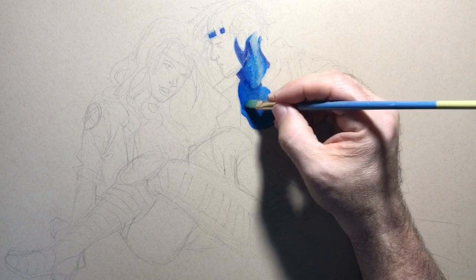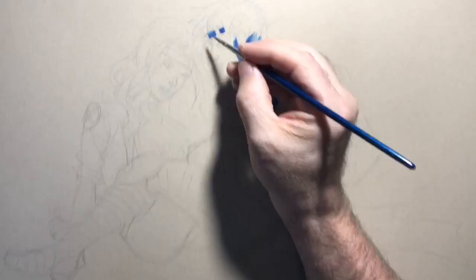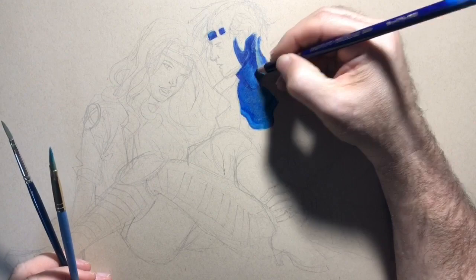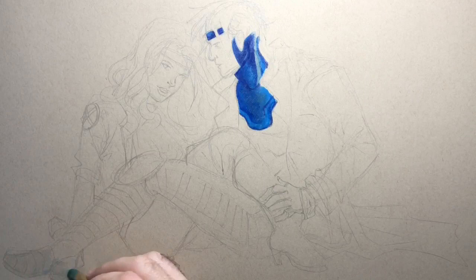So what you may have noticed at the very beginning, I like to start off usually with a little bit of a layer of water just to, what we call, prime the area. That's a nice artist term for getting the area ready to work on. With canvas, usually it's done with a gesso or something like that, but with paper, especially when you're using anything that's water-based, you just put water down. And when I put the water down first, it allows the Inktense pencils to become super thick and far more dense than they would normally.